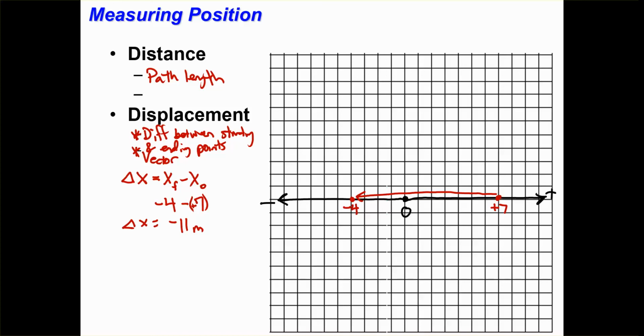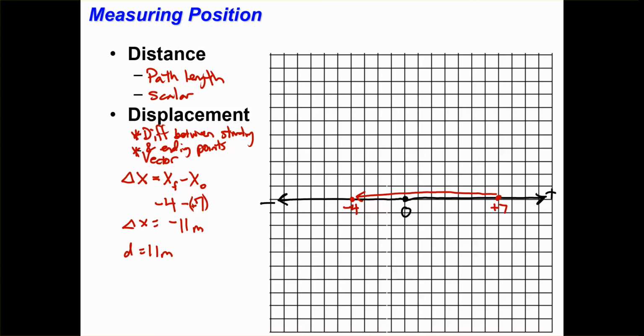Now back to the distance. That's the path length. So in this case, the path length is 11 meters. And so we would say the distance is 11 meters. You notice a fundamental difference between these two quantities. Distance doesn't seem to care that you traveled in the negative direction, whereas displacement does. So therefore, distance must not be a vector. It's a scalar quantity, not caring about direction.